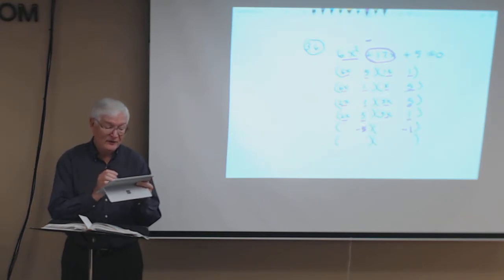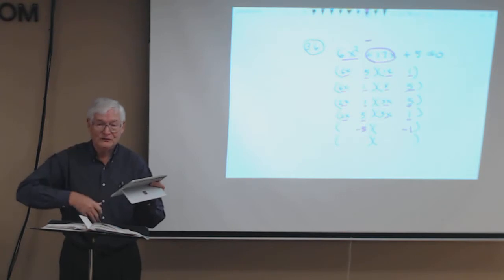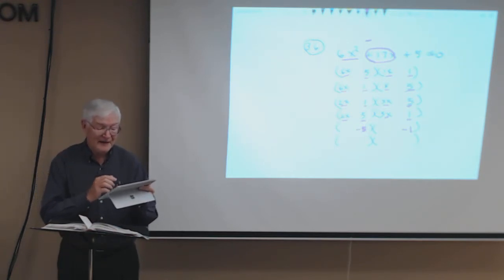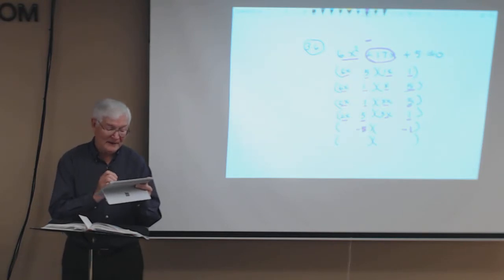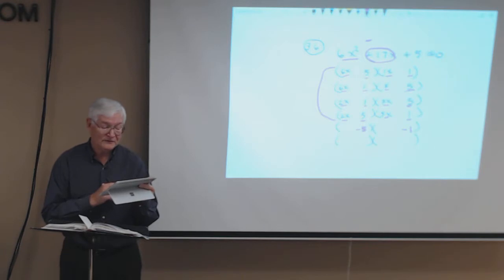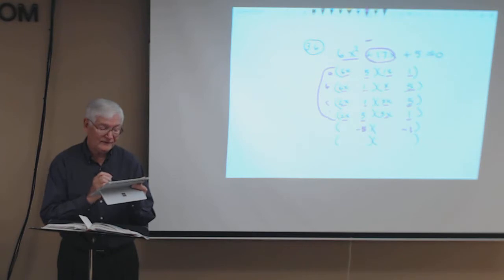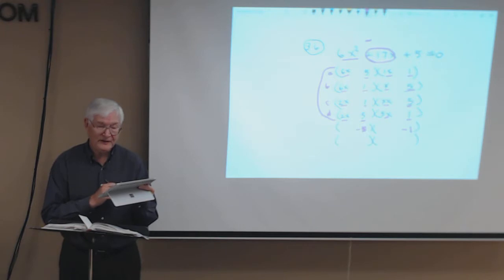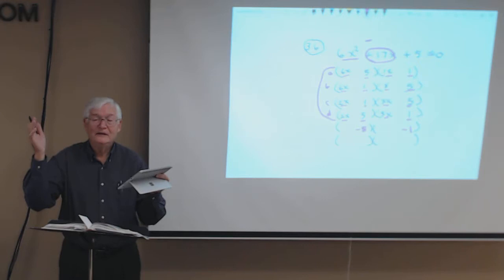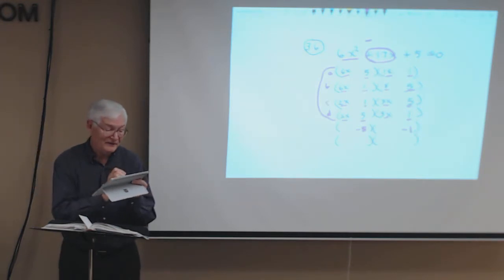Otherwise, I would have 1, 2, 3, 4, 5, 6, I would have 8 different choices to choose from. And you say, yeah, but if I'm going to get a bunch of negatives and I know the answer in the middle is positive, then that means I'm only going to use these ones that are positive numbers. So let's call them A, B, C, and D again. Which one do you want to try first? A, B, C, or D? C. Nobody wants to try anything first. Just say a letter. A, B, C, or D? C. You like C?